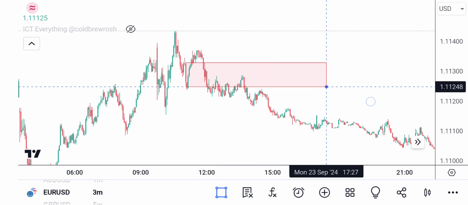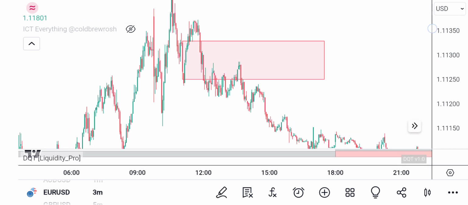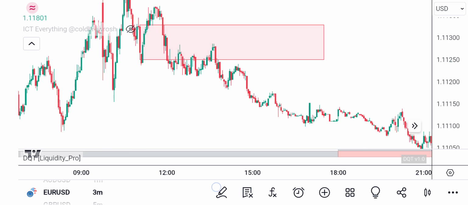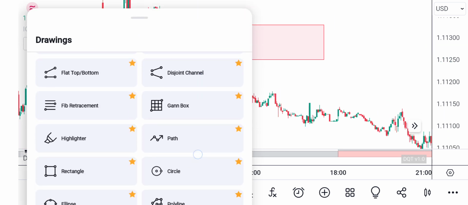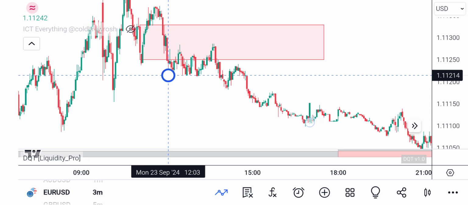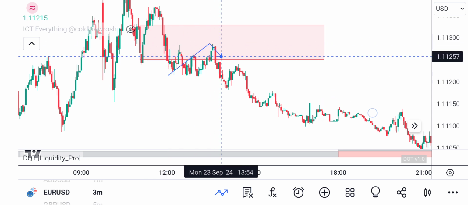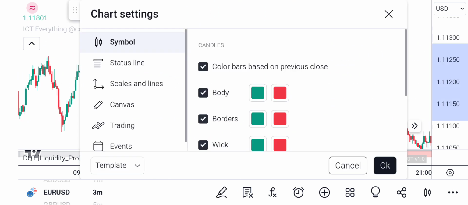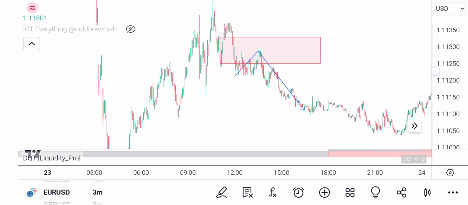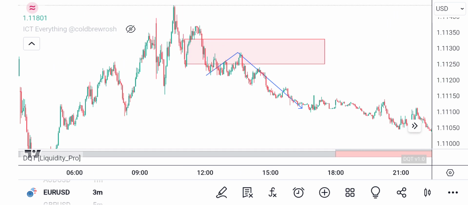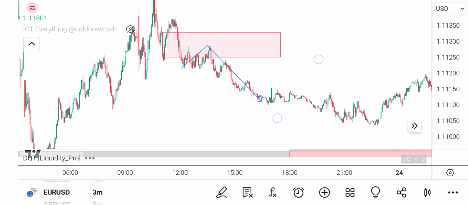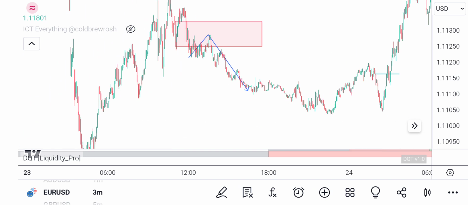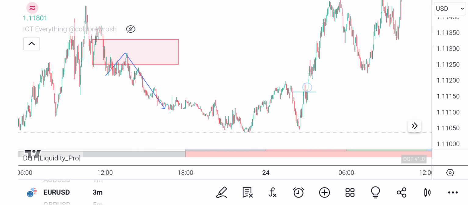Look at something. This last candle here, that's a bearish mitigation block on a 3-minute time frame. You see how price later returns to this last sell candle here, trades into it and then sells off. That's how you should be able to identify these things. You see, that's our bearish breaker block on a 3-minute time frame. So if you sold off from there, you should have made some profit in the market.